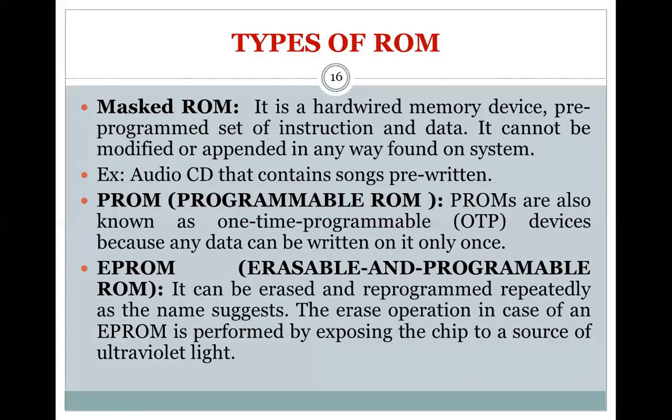Now coming to EPROM, erasable and programmable ROM. It is similar to PROM, programmable read-only memory, but it can be erased and reprogrammed repeatedly, as the name suggests. The erase operation in the case of EPROM is performed by exposing the chip to a source of ultraviolet light. That is the main advantage. Reprogrammability makes EPROM an essential part of the software development and testing process.